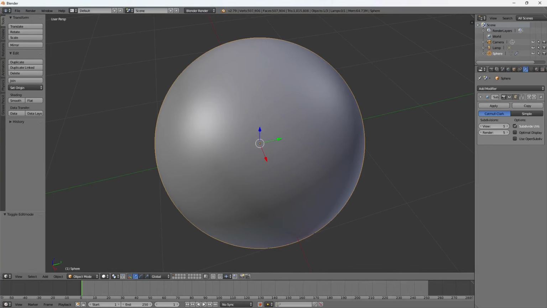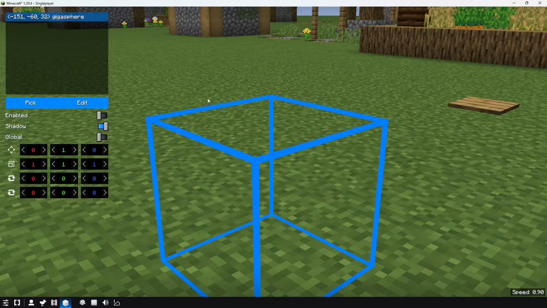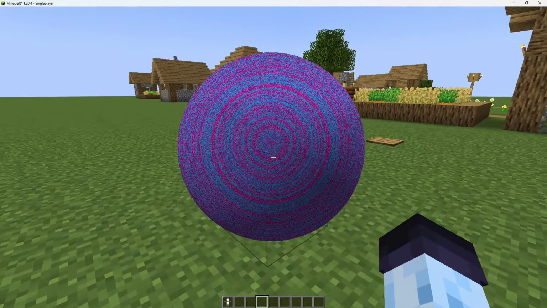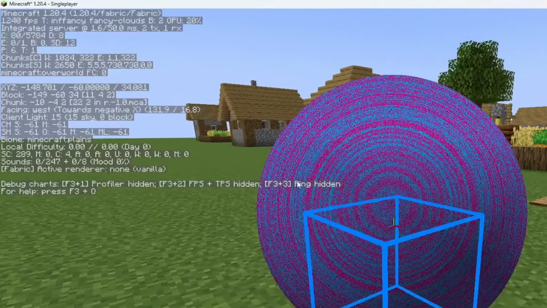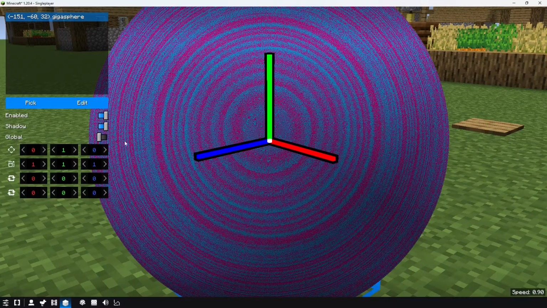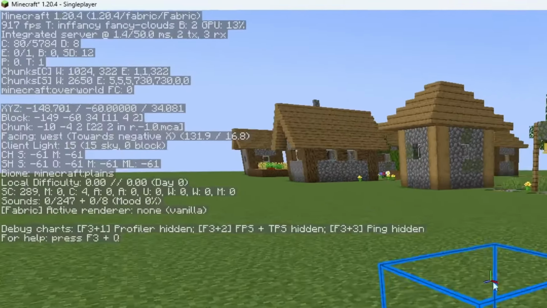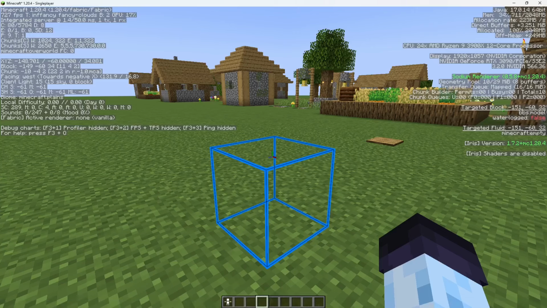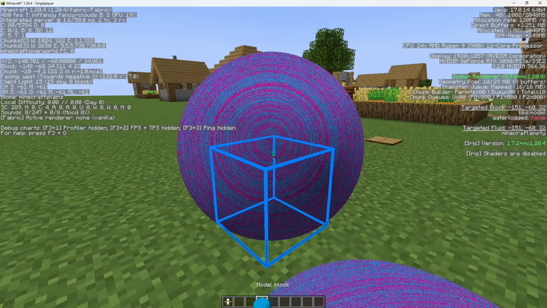So if I go in Minecraft and enable this model block with this model, you would see that there are no problems. In the older version, it would either crash my Minecraft or it would be really slow, like maybe 2 FPS. Let's see what FPS I have right now. Not bad, not bad. But let's see what I'm going to have without the sphere rendered. Yes, it's very minimal. Let's try placing a couple of these spheres.